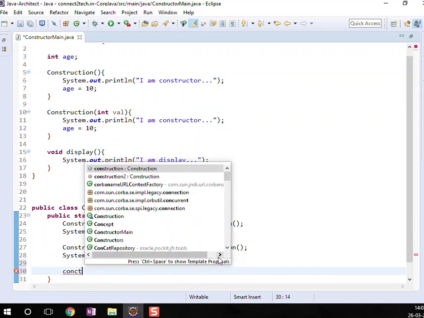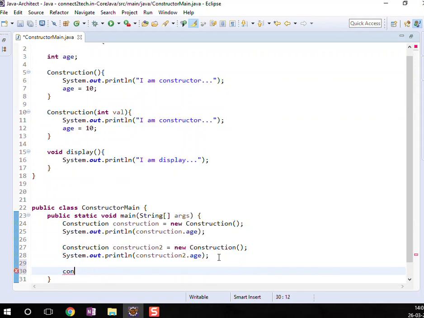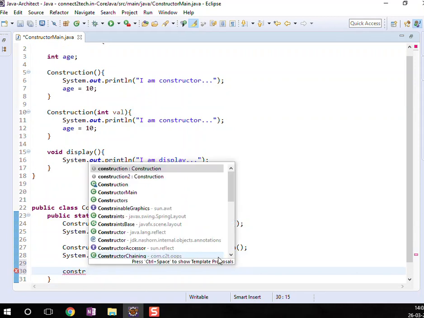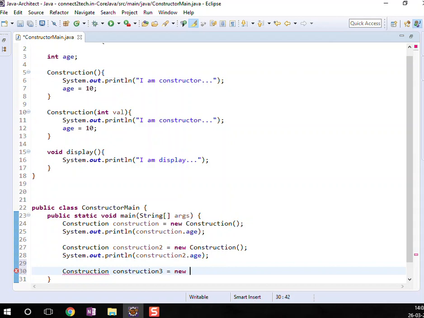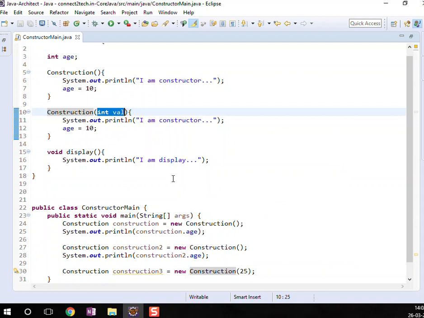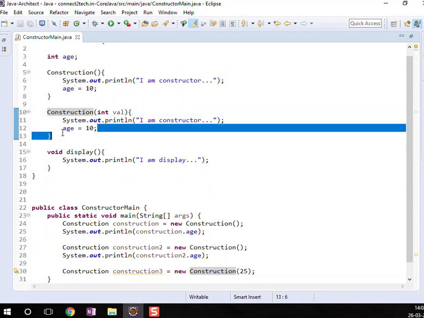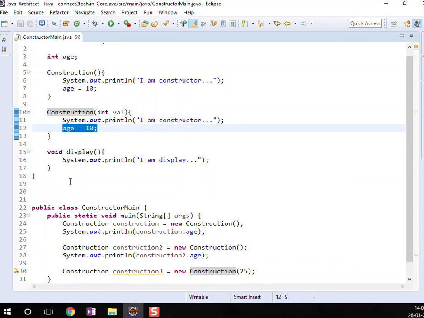construction p equal to new of construction, and in this I'll pass age as 25, for example. So what it will do, it will go to this method. Why? Because it has a matching argument and it will give the age for that particular instance.